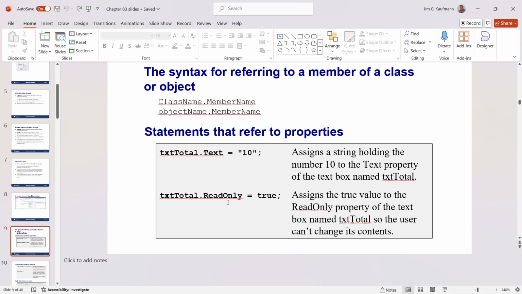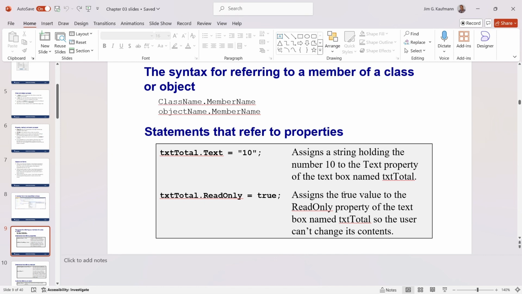Okay. So statements that refer to properties: txtTotal.Text = "10"; txtTotal.ReadOnly = true. And this first one assigns a string holding the number 10 to the Text property of the text box named txtTotal.